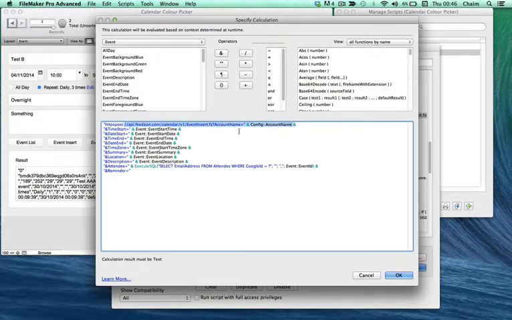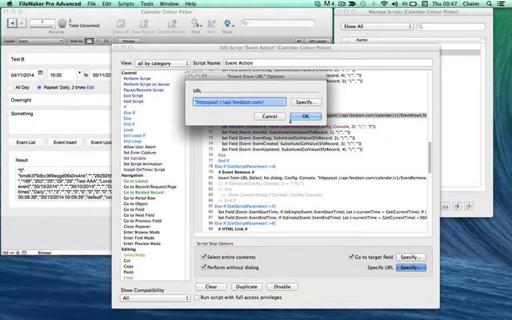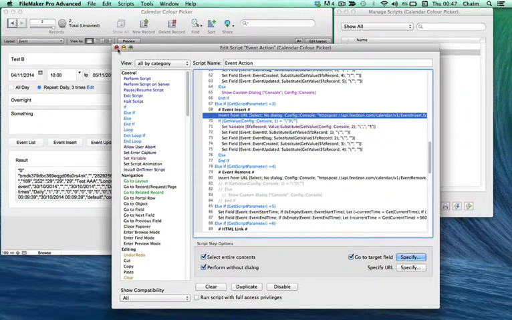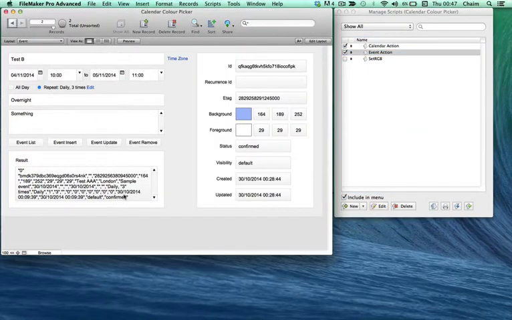It refers to your account name, and there'll be various other details in the release version. And then the details about the event itself. It's pretty straightforward. Insert from URL then returns various bits of information, which you've seen here in the demonstration up in this field here, which are various ID bits, which you then just use set field to pass out and process or put into the appropriate fields.